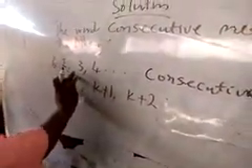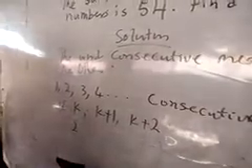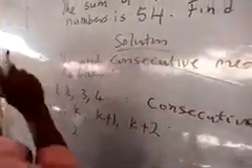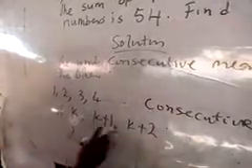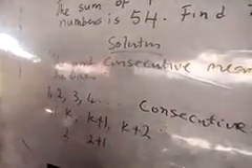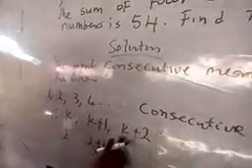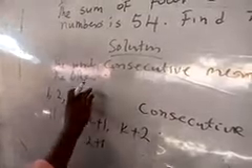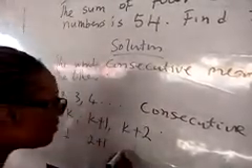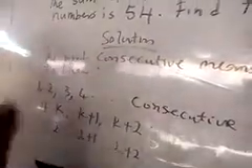Now let's see if it is true. If we say that this k now is 2, the next number that follows 2 is what? 3. So here now will be 2 plus 1, and that will give you 3. Now if we say also that k here is 2, you know that after 3 you count what? 4. So the next number will be 2 plus what? 2, and that will give you 4.